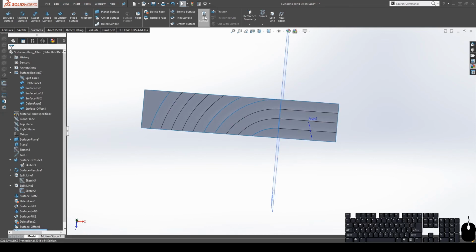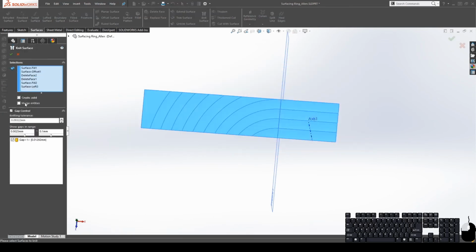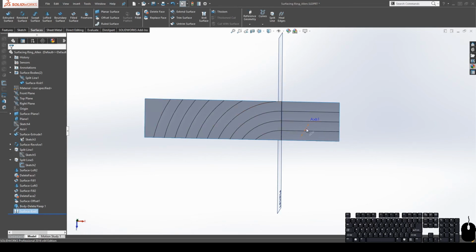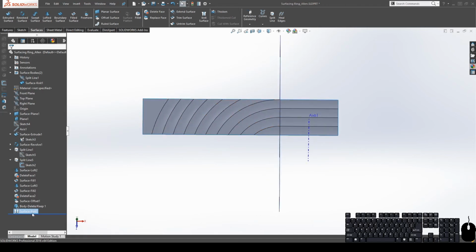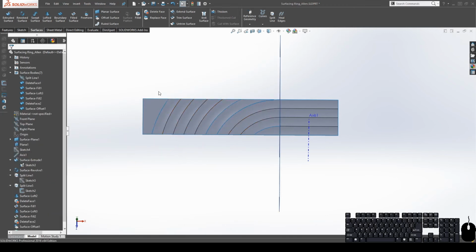Okay. Now let's knit these together. Make sure merge entities. Oh, I'm sorry, one second. First, we need to circular pattern this. So let's delete that. Got a little bit ahead of myself. Go to features, circular pattern.